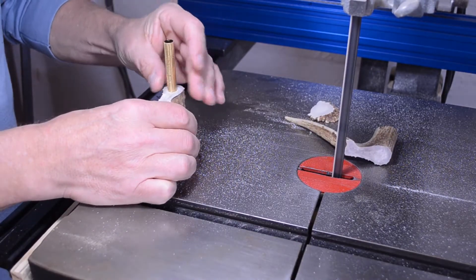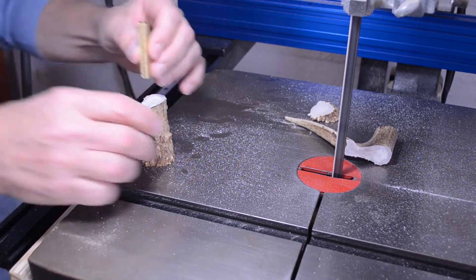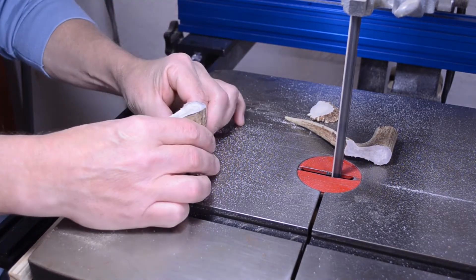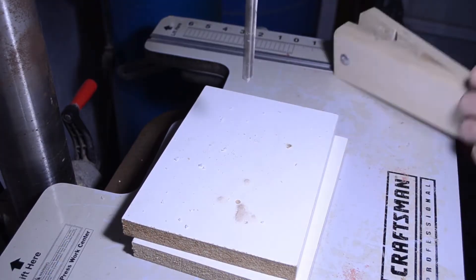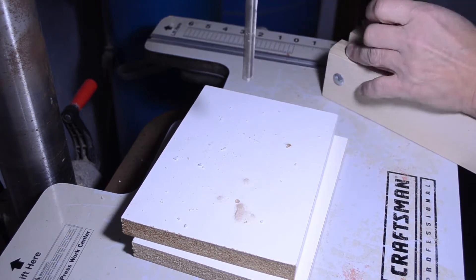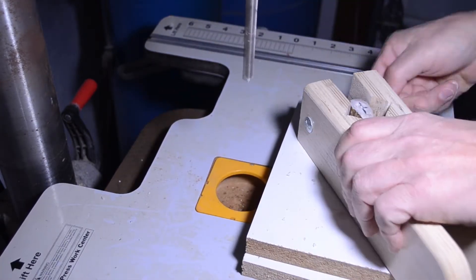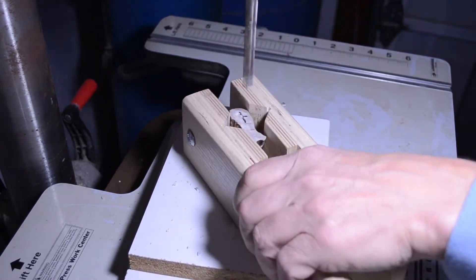I just need to make sure that I did cut it long enough and I still have enough meat so that when I drill my hole, it goes right through the center of the biggest part. I'm going to use my homemade clamp to hold the antler — it's an oblong shape and I need something that's going to grip on it really well — and then make sure it's really flat so that my hole is nice and straight. I'm going to take my time while I'm drilling that hole.